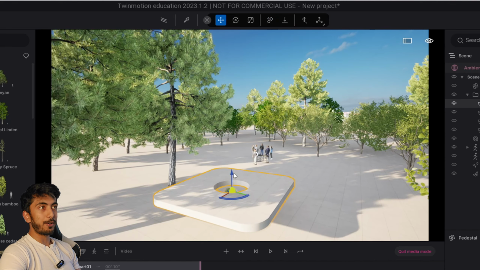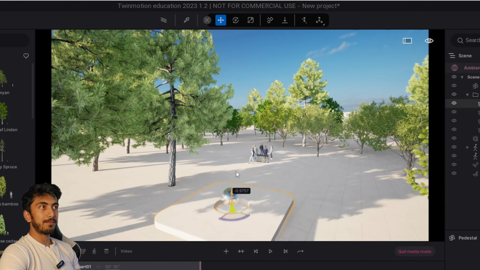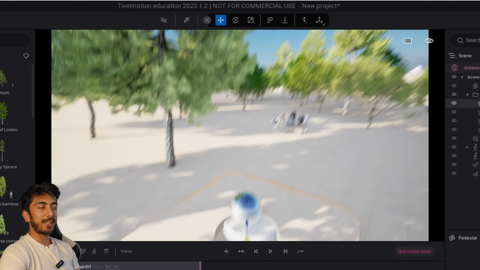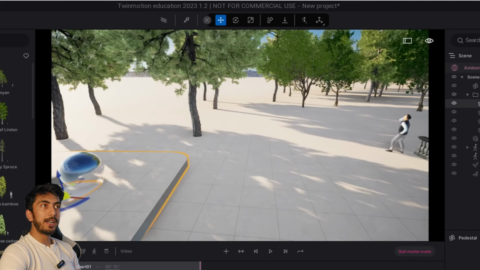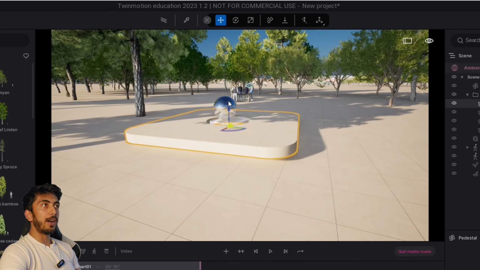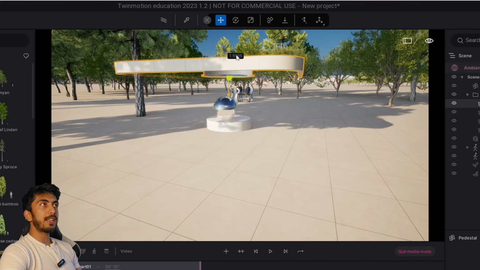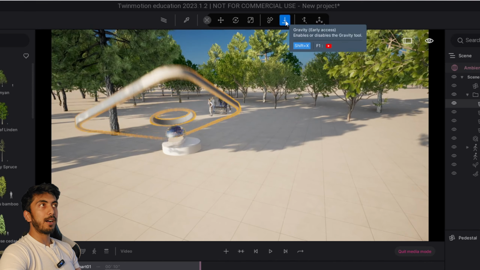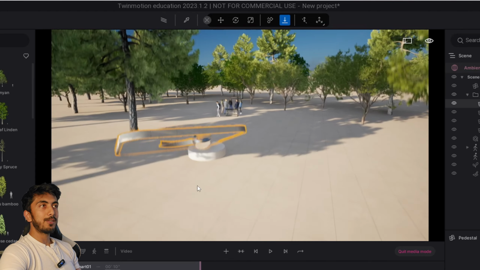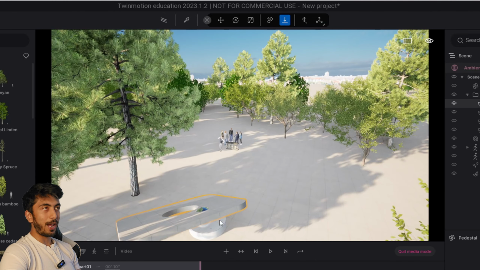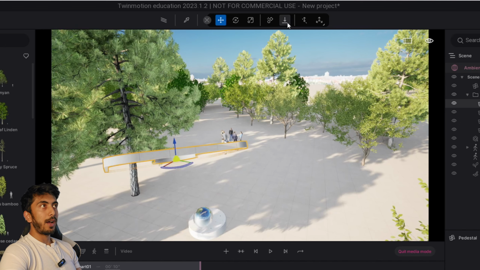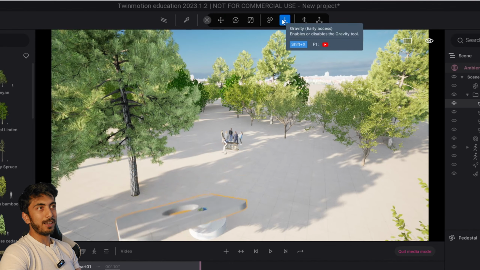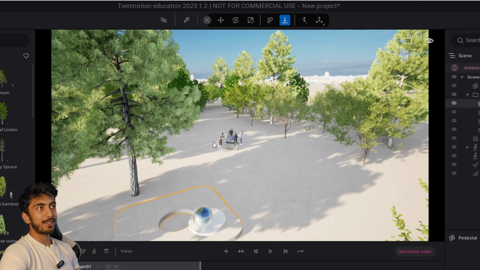So this is the capability that it gives. And if I don't have it on, see what I can do. I can just cross it and go through it and probably go under the floor as well. Look at this. Next command is the gravity command. So what you basically saw what happened right now. So I can drop it again. If you select any object and click on gravity, it will just simulate this.